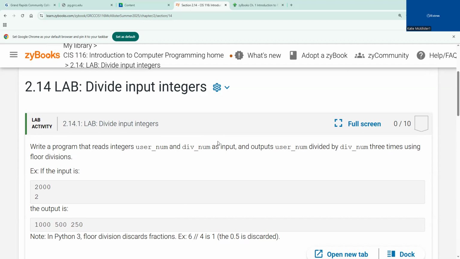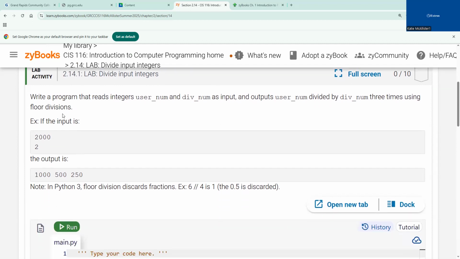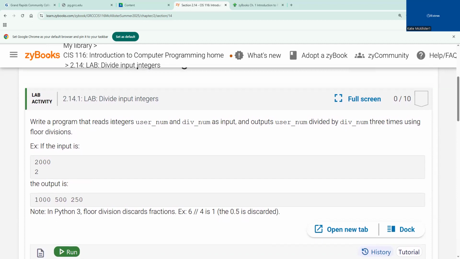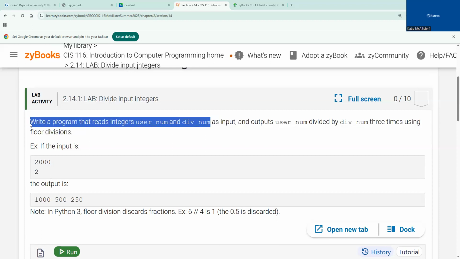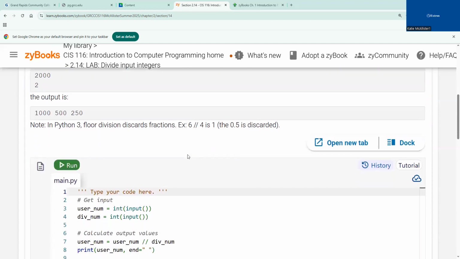So we're using floor division. We can start by writing a program that reads in two integers, user num and division number, or div num. Those are my two inputs. If you just start with that, we can do it because we know how to read input.